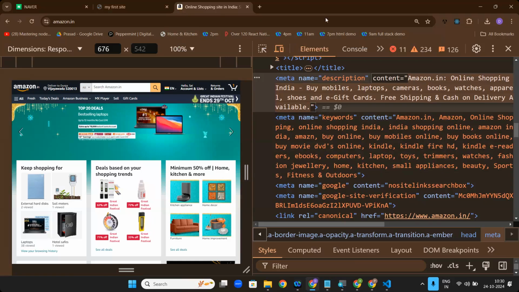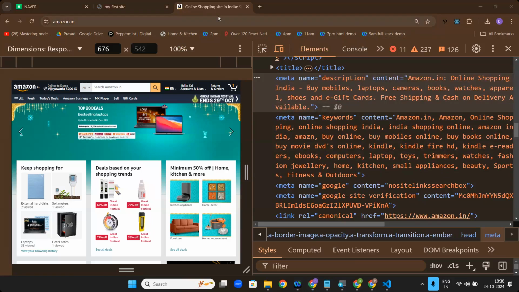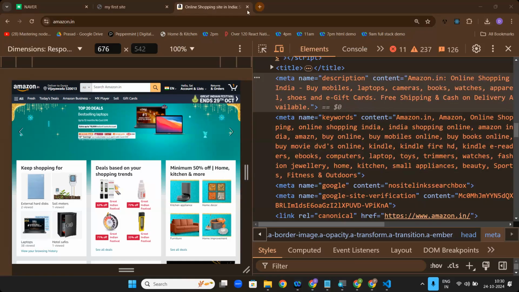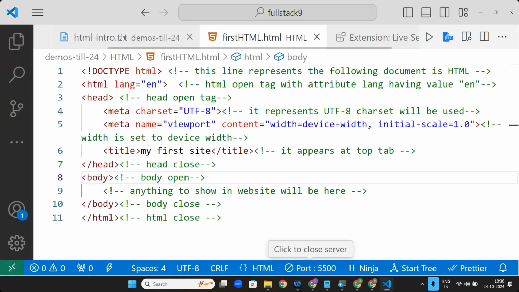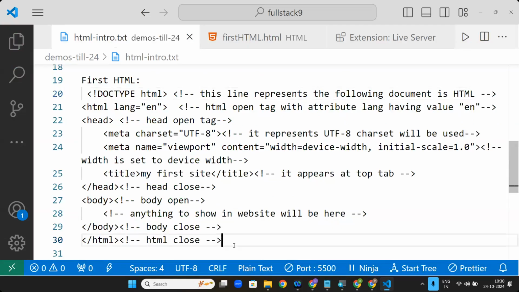Now next. Last but not least, let's discuss the headings and we'll leave. Okay. Now, headings.